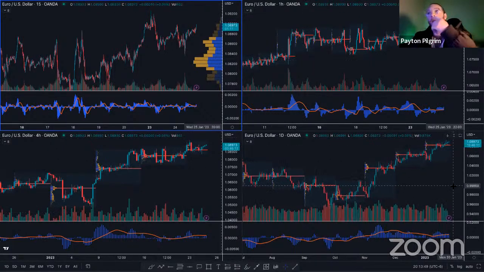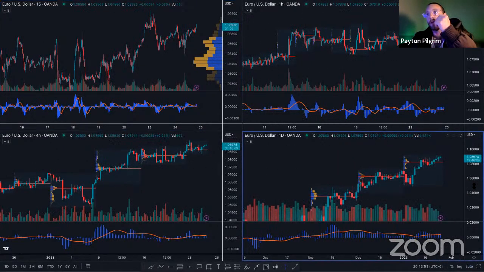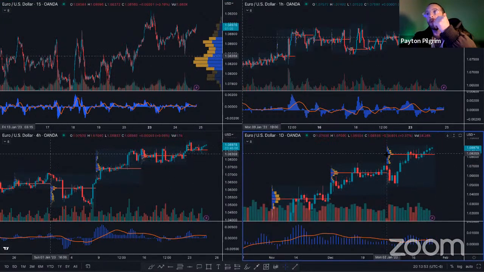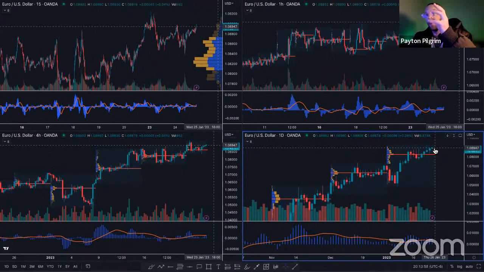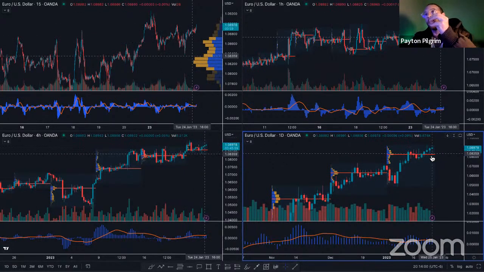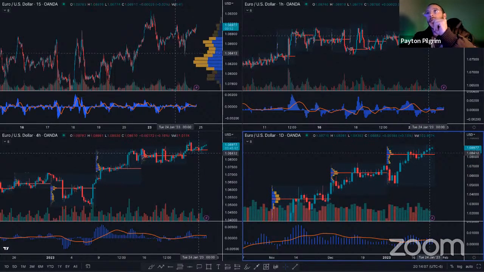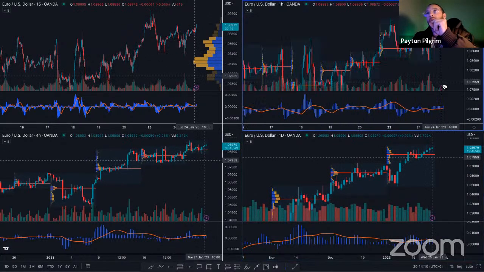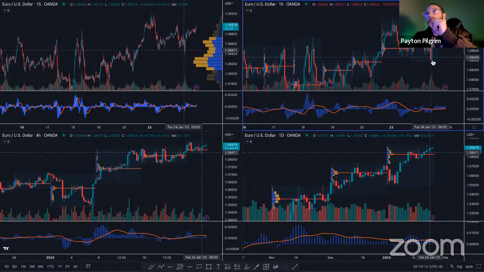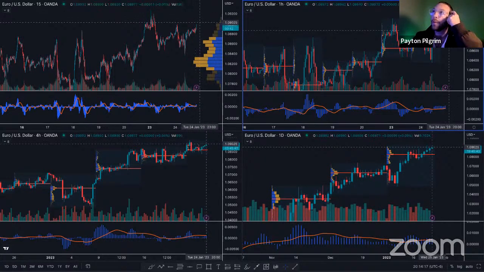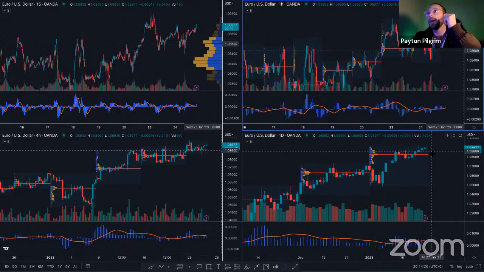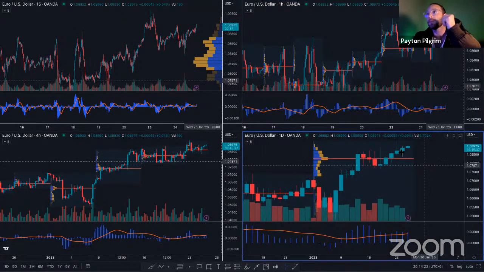What I'm seeing now, we can go to the daily at the bottom right real quick. It's showing that we are respecting the month of January's point of control, so we're above that volume level. If we would have broken below it yesterday, I would have thought maybe we have a chance to come to the downside. But you see the fake out up here on the 1 hour. That was a fake move that broke yesterday's low, and now we're pretty much erasing all the way back up to that. So that was this wick that you see right here on the daily.